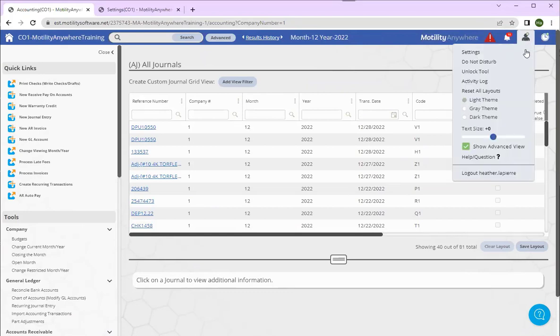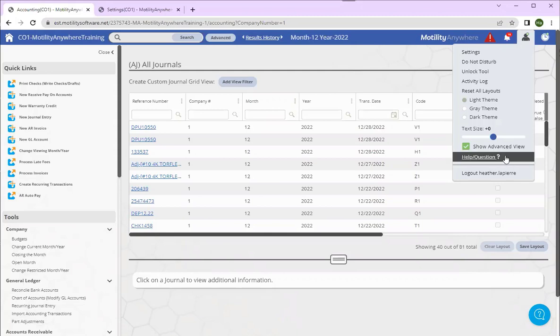We do have an advanced view. Now, advanced view is only used for certain screens, and I do enable it because when I'm looking at different screens, I want to see things in a column layout, so that's a little bit easier for me. Whichever screen I'm on that has the advanced view, I already have it enabled.